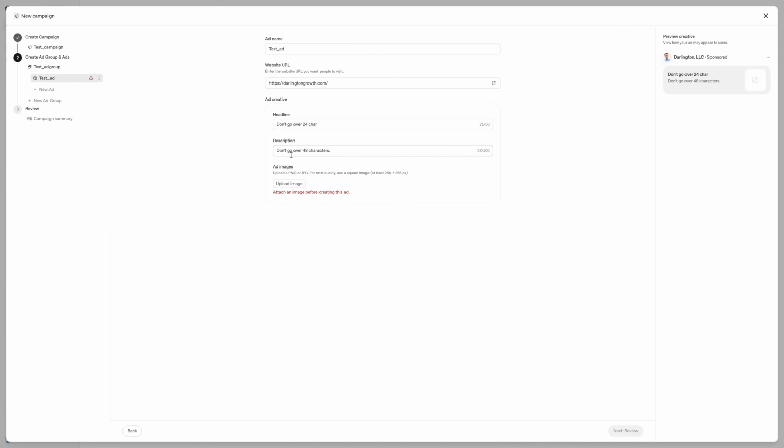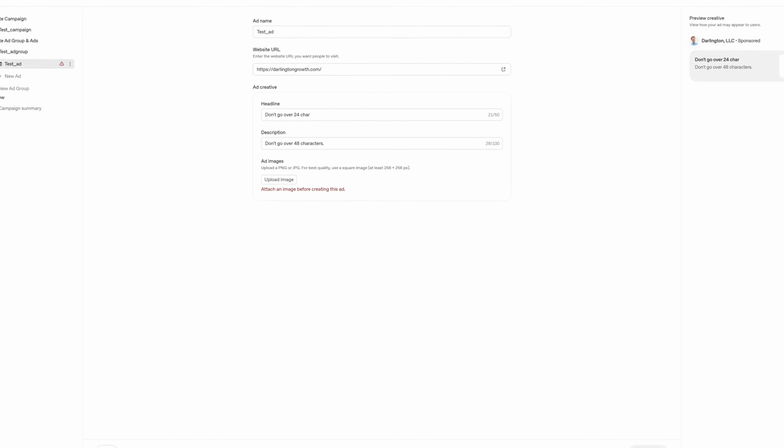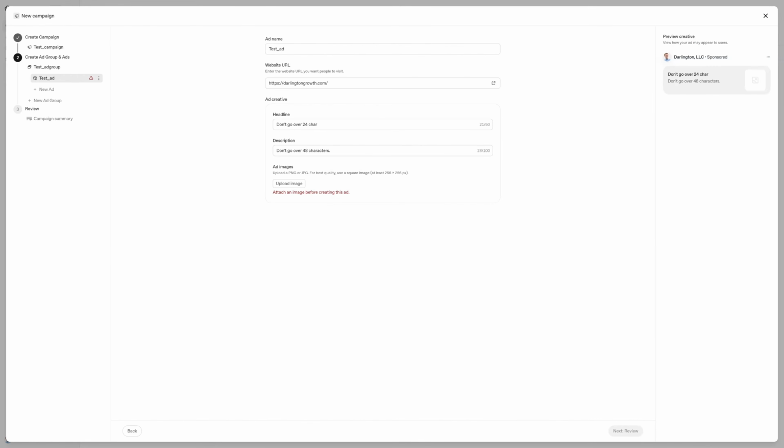I won't be able to move forward without adding in the image, but this is just a test anyway. My experience of the campaigns is they get approved pretty much immediately, but the caveat here is that it takes up to 12 hours in many cases for conversion, impression, click, spend, really any data to be reported from the campaign, even after it starts serving. So that's a pretty big piece of information. That delay really matters. If you launch a campaign and you see no delivery, you may not immediately know whether the campaign's broken, your bid's too low, the ad's still ramping up, or reporting just hasn't caught up yet.